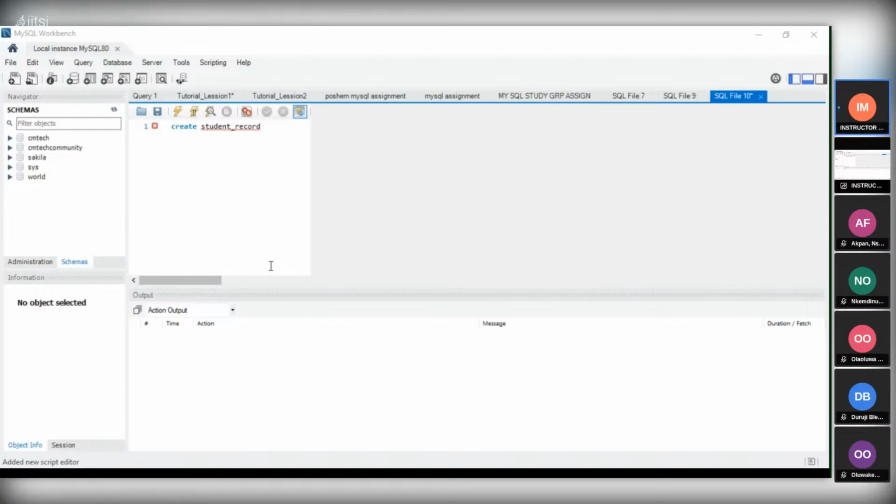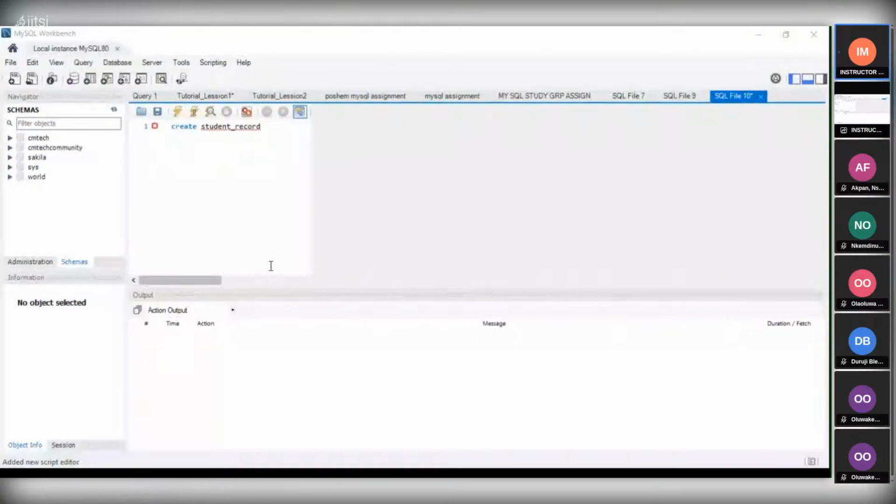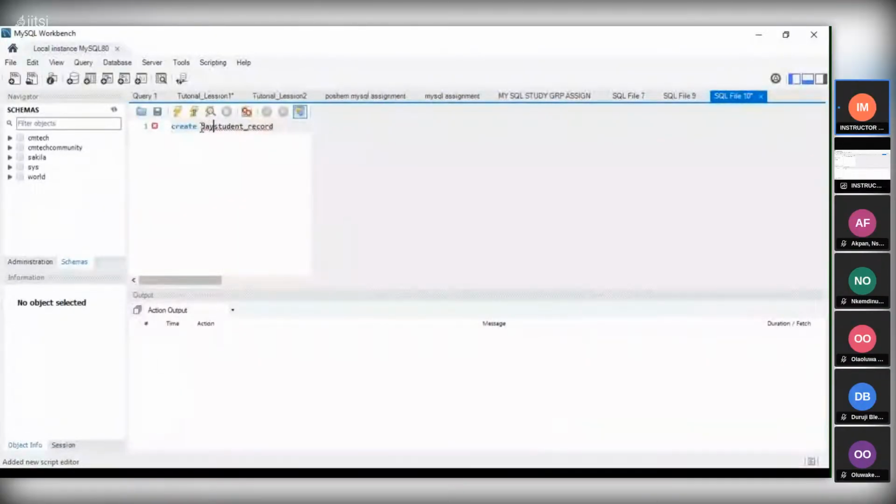You have to specify. Now you also have to add something like IF NOT EXISTS. If it does not exist, it should create it. But if it exists, it should not create it, so that you will not alter your existing database. Now I'm going to write that it should create a database.